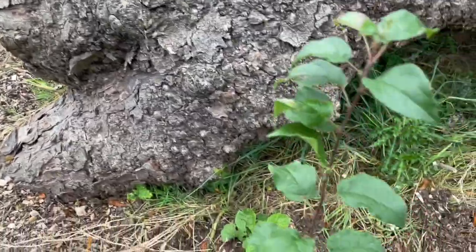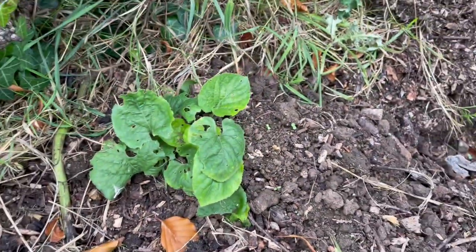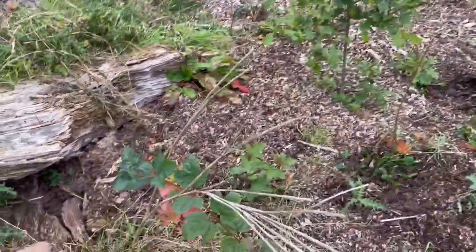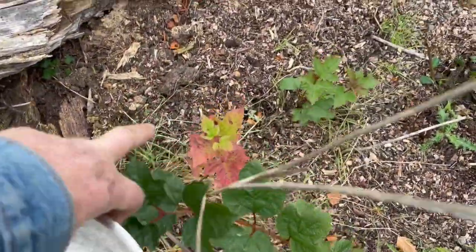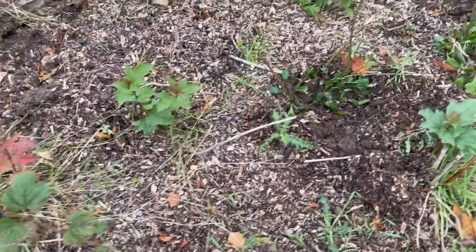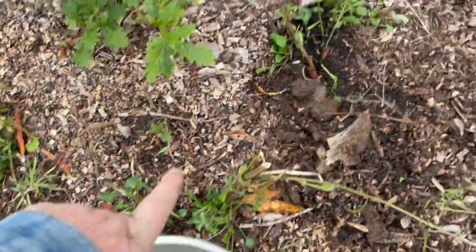This is the east facing tree. Look, there's some dog violets. Those I didn't plant. They were under this tree already. So here's some of the guelder rose. Look at the color. This one's turning. Beautiful colors. So there's three guelder rose there. And then some more oxeye daisies.